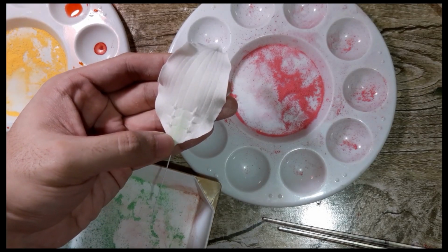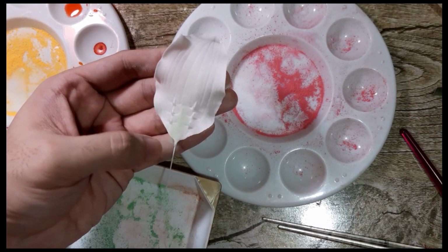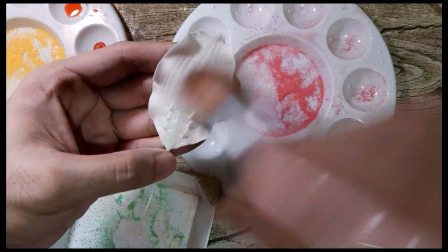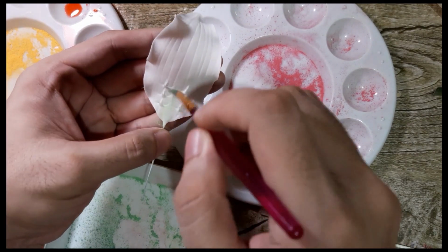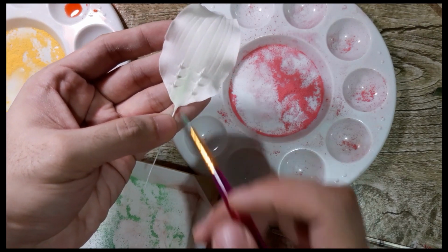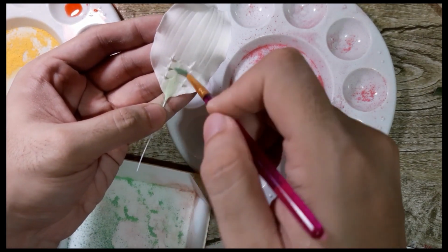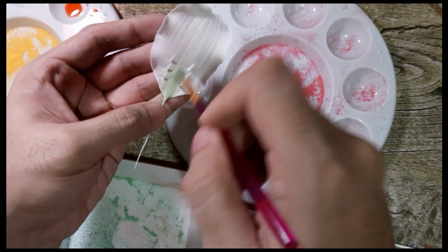Okay, so all our petals are dry, so we need to add dust and colors now and every detail. So first, all you need to do is to remove the cornstarch on your petal, okay, using a bigger makeup brush, just like so. And then on the bottom part, you need to add very little green, okay. The bottom part center, this side, you need to add green, okay? It's better if you'll be using apple green or yellow green. But if you don't have, you can actually use any shade of green that is lighter, okay?